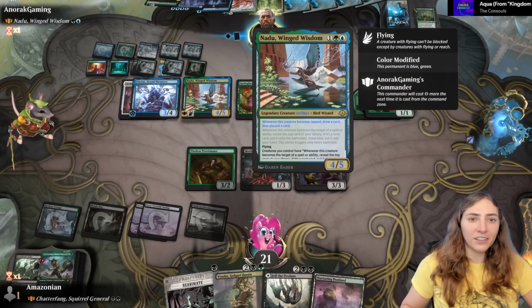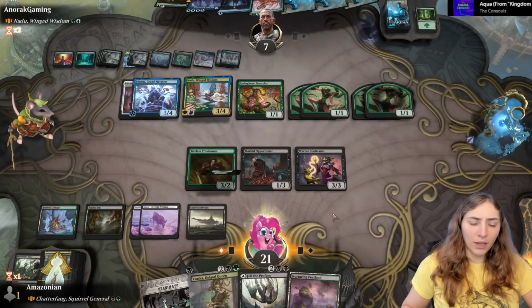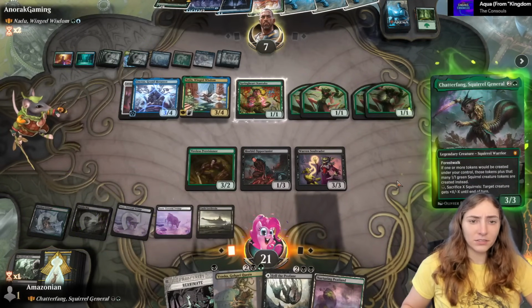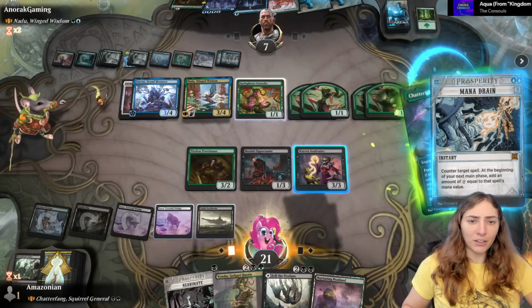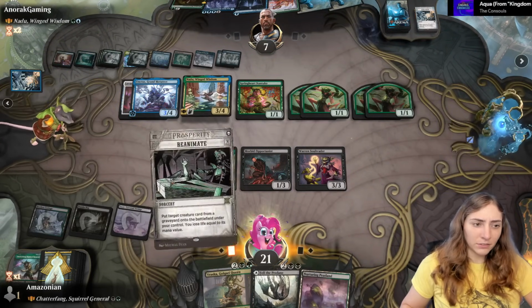You gonna flex this guy? You want to attack? Loot? No, they're going to end step. Okay. Chatterfang, I did notice you have 2 blue mana up. Okay, yep, mana drain. That's fine. Decline. Reanimate.